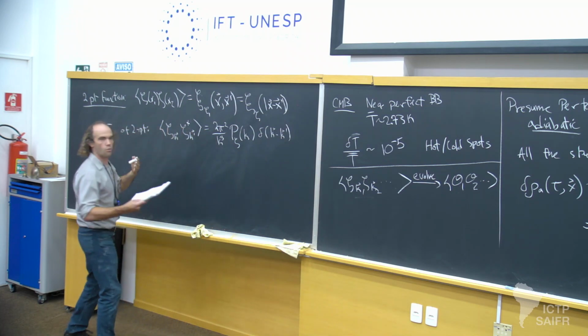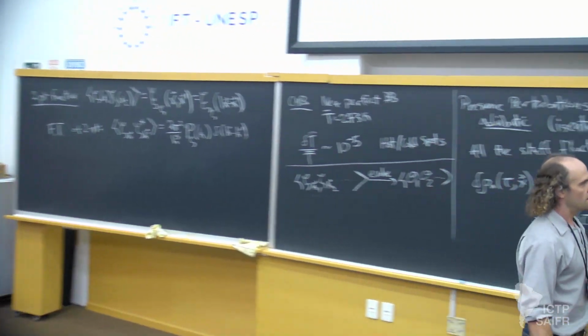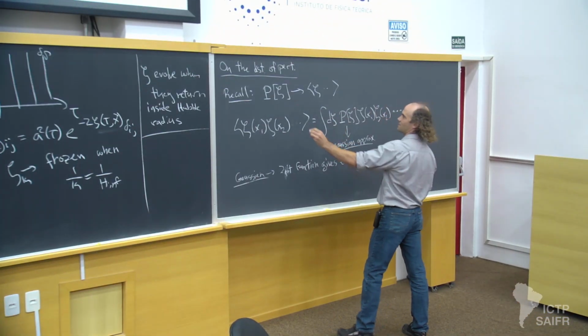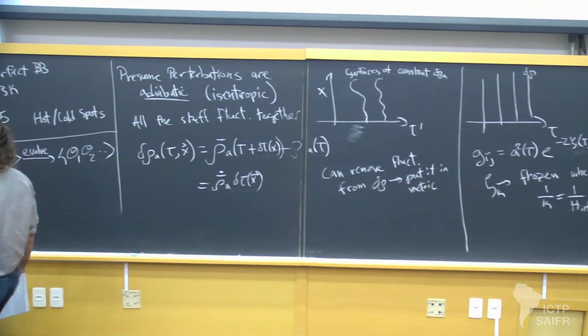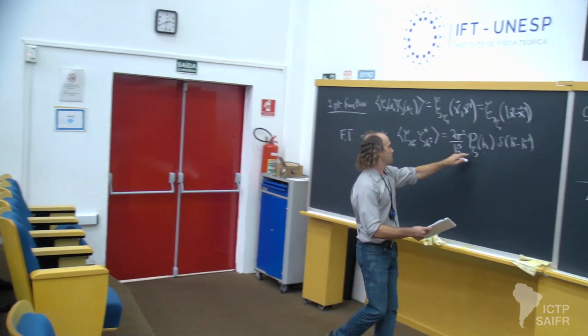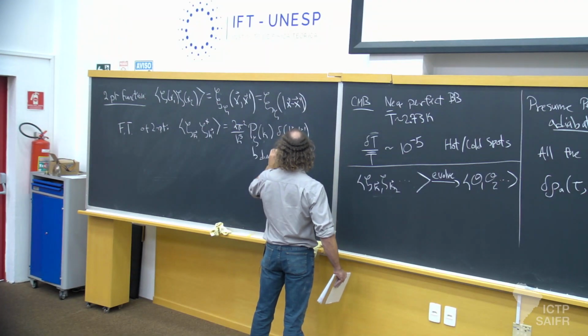And so what we've done is now reduced this distribution. There's too many p's. Let's make this one a capital looking P with a little bar underneath it. Now we have a P describing the two-point function as a function of the magnitude of k. Well, this is the magnitude of either one, since we've got a delta function here, so you just pick k. And we call this the dimensionless power spectrum.